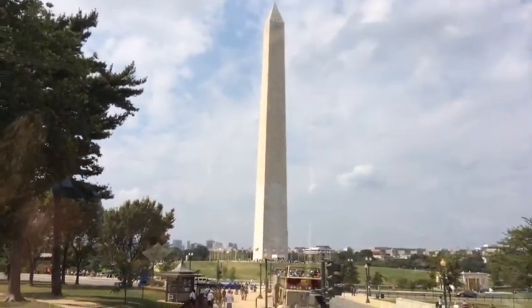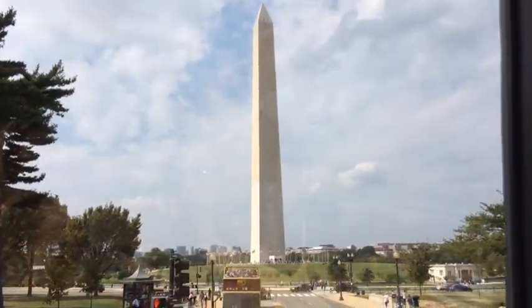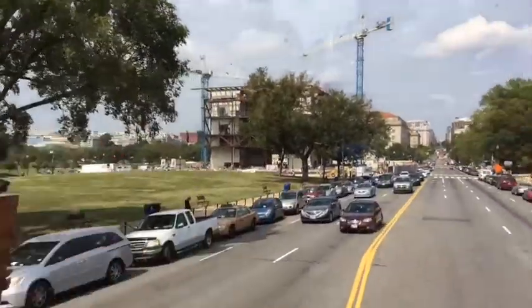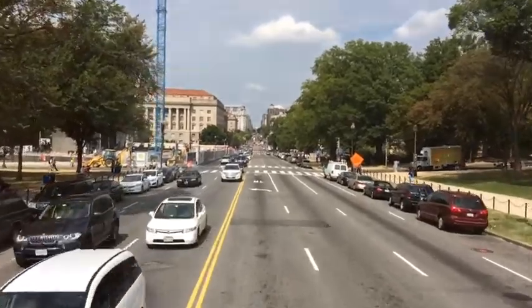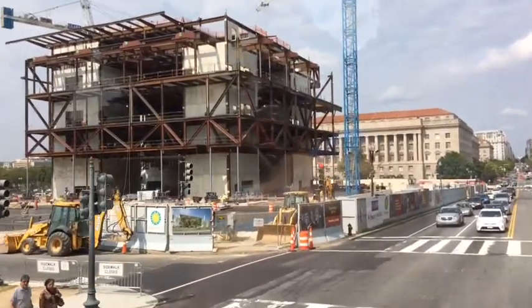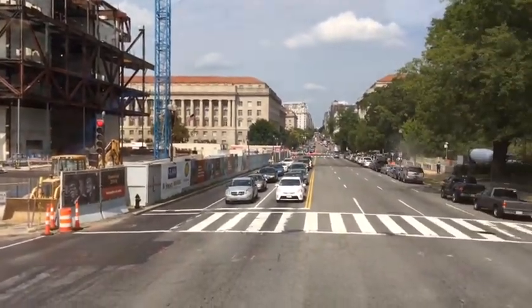All right, looking to the left, you'll see what you all came here to see, the giant pencil. This is the Washington Monument, ladies and gentlemen, in all of its glory. It's 555 feet, 5 1/8 inches tall. This is the tallest stone structure in the world. We often call it a masonry structure because it's built and held together by the weight of the stones and the mortar in between them. That's what makes it a masonry structure. It's not a concrete and steel building like a modern skyscraper. It was built in 1844, and they left off building it after they'd gotten up about 120 feet. And they literally ran out of money.